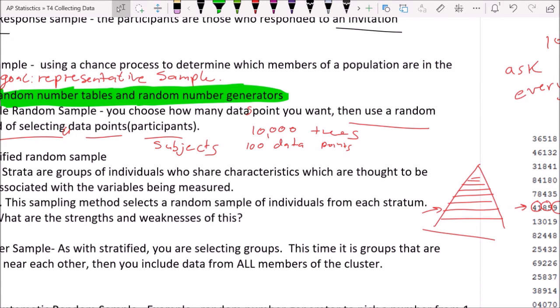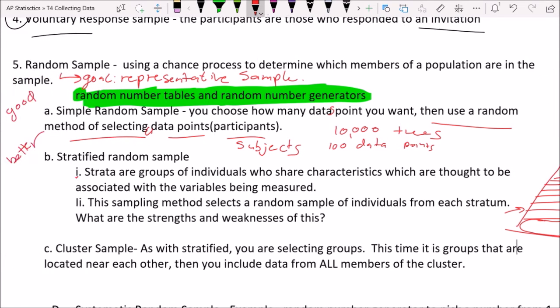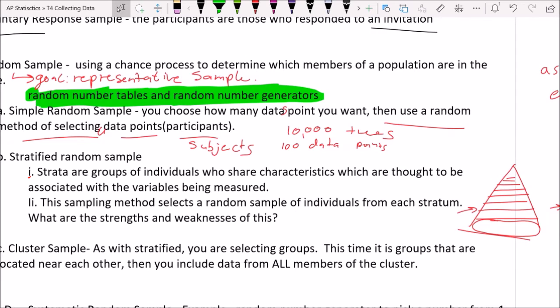What this does is it prevents a problem, because randomly, you could potentially end up with clusters of your sample in one spot. Like it's possible that if I had 1,000 trees, once in a while, the numbers 1, 2, 3, 4, 5, 6, 7, 8, 9, 10 will pop out of the randomizer and you could potentially end up sampling just all the trees at the bottom with randomization. Stratification makes that impossible. Okay, so it eliminates that weird possibility.